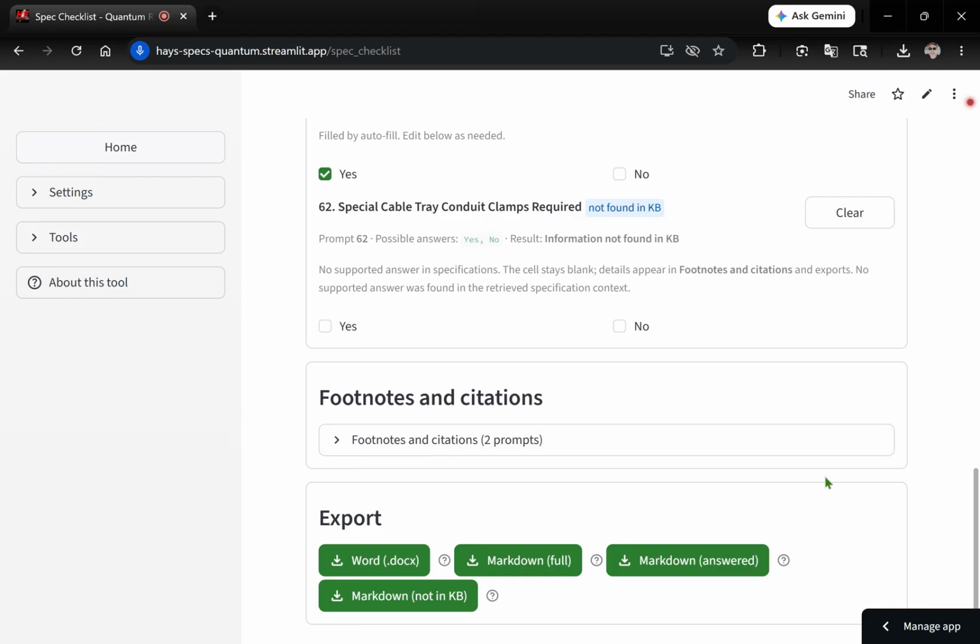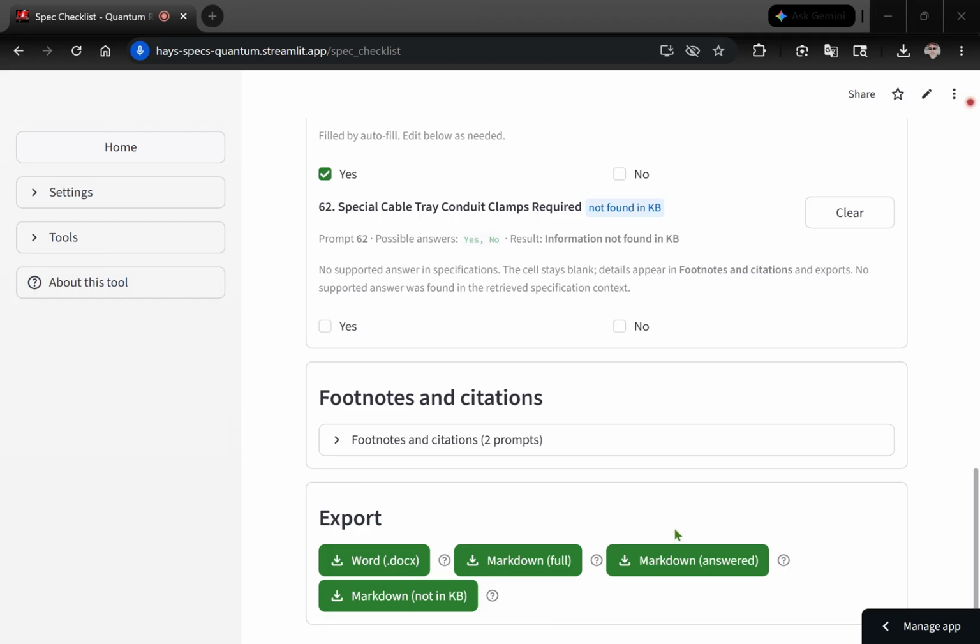So down here, we have some different export buttons. Word doc, which gives a whole document for the whole checklist from the Word template. And here are some various versions of downloading Markdown.